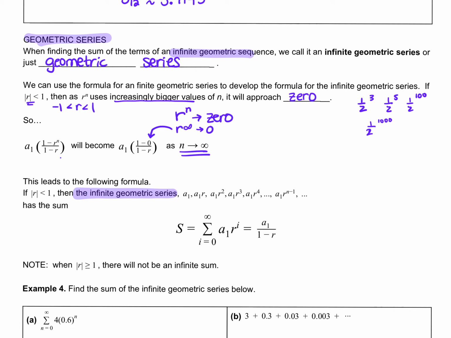Okay, so an infinite sequence: a sub 1, which is our first term, times r to the i power, whatever that is in our sequence. And notice this starts at 0, not at 1. That's a slight little difference. It's not a big deal. We'll adjust for that. This is still going to tell us our a sub 1 expression. And then we have a sub 1 divided by 1 minus r, because this ends up just being 1. And when we multiply that all together, we get this expression.